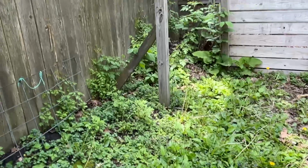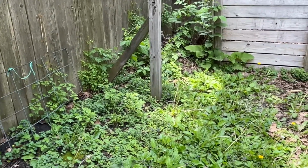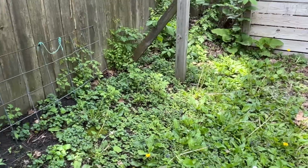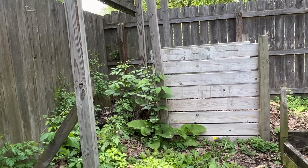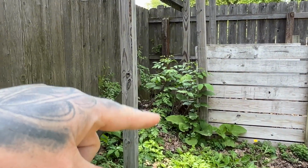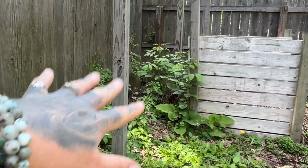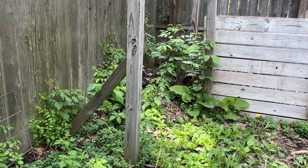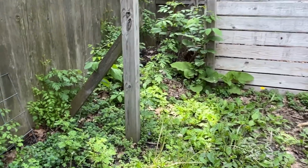This is an area that is on the far back corner of the garden. This is just a bunch of weeds and moss, which I really do like the moss. This is my compost bin. Not gonna lie, a lot of the stuff that we don't want to see gets thrown back here. Last year we had a pumpkin growing, so the pumpkin came all the way here. It was cool, but it was just a weedy mess. I'm gonna leave it because I'm not very concerned.